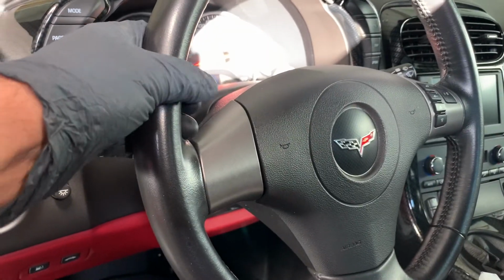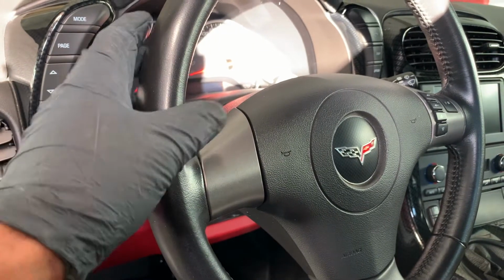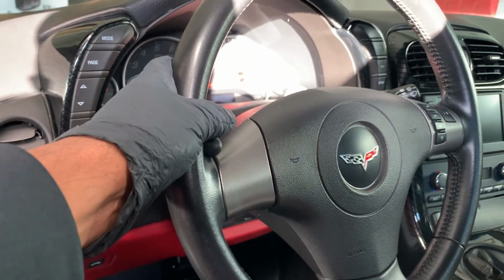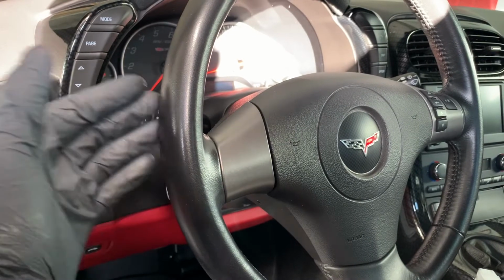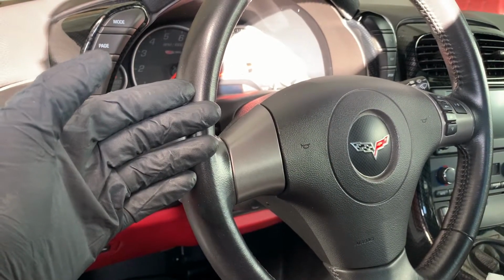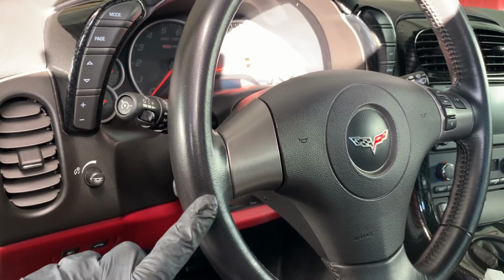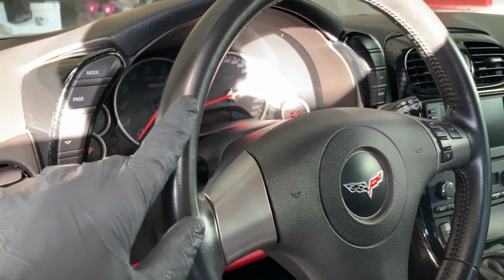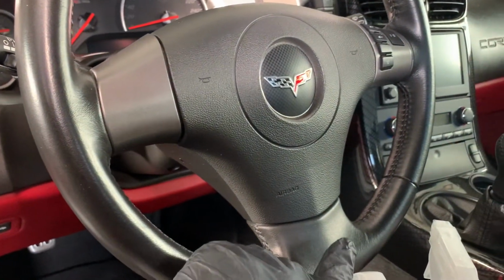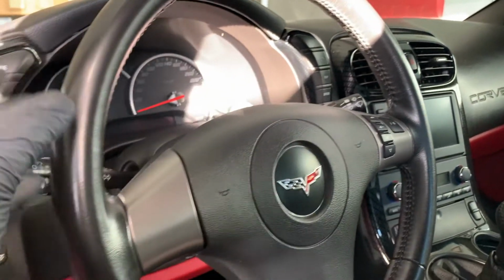Now, besides hand sanitizer, your steering wheel comes in contact with a lot of contaminants, such as body oils, grease, and dirt. So by protecting that top coat, you're helping it from cracking, fading, discoloration, along with removing that shiny gloss look, because leather is actually supposed to be that matte finish. So if you have that glossy look to your leather, that means that it's full of contaminants.